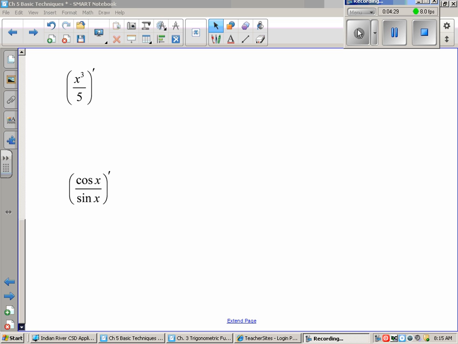So here's what we basically want to do. We want to do these last two examples. So if you could, I'd like you to pause the video now and try these two. Let me give you a quick little note of caution here. That first example you see there, x cubed over 5, there is an easier way. Since it is a constant, there is a better way than doing the product rule. But please try the product rule anyway and show that it actually does work. So go ahead, pause the video, and see that it works. If you haven't paused the video, please do so at this time.